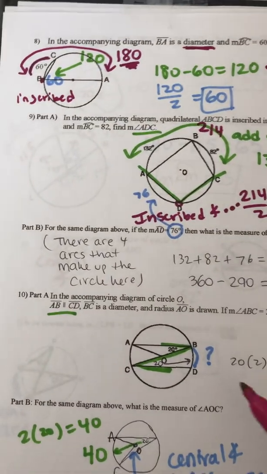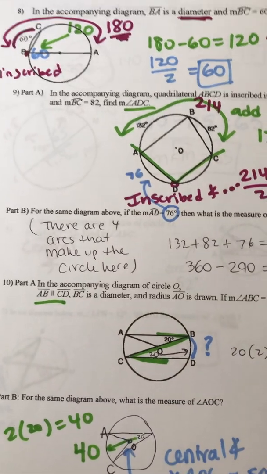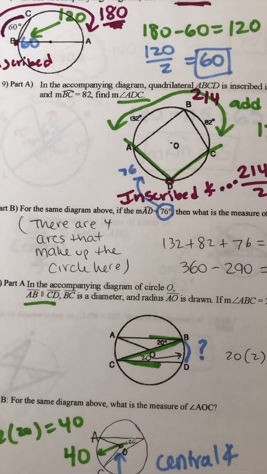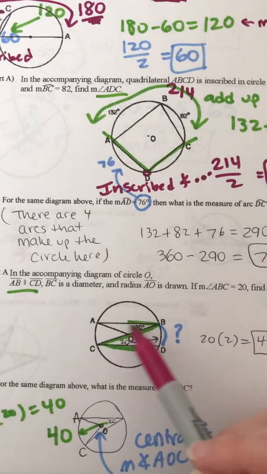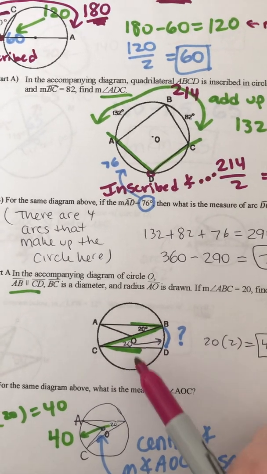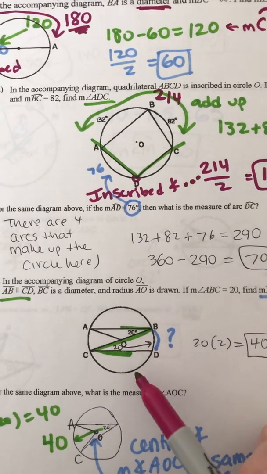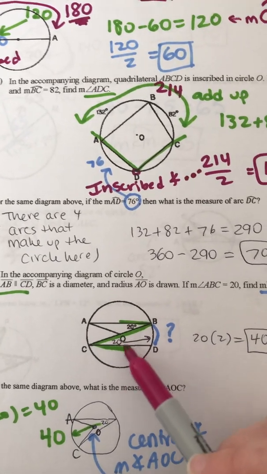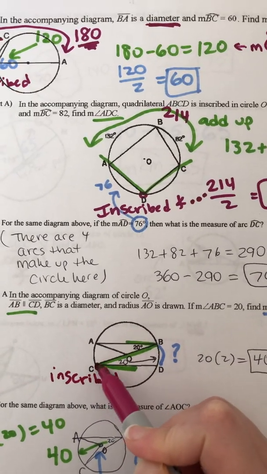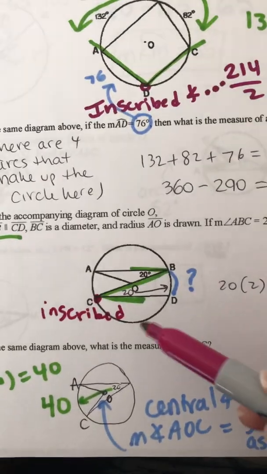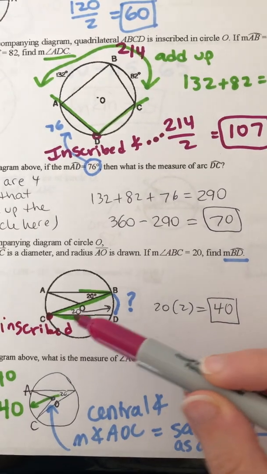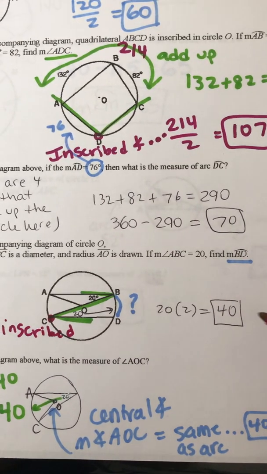Number 10, part A, part B. The lines are parallel, very important. Lines being parallel allows you to use other facts from math, like alternate interior angles being congruent. Take a look. ABC is 20. What about this one, BCD? Look at, they're both 20. Look at that Z. That Z, the alternate interior angles, helps you get the correct angle, and it's inscribed right there. Look at that C. It hits the circle's edge. Correct angle helps you get this correct arc of BD. We want BD. If you know the angle that's inscribed, you double it to get the arc. Look at that, 40 degrees.